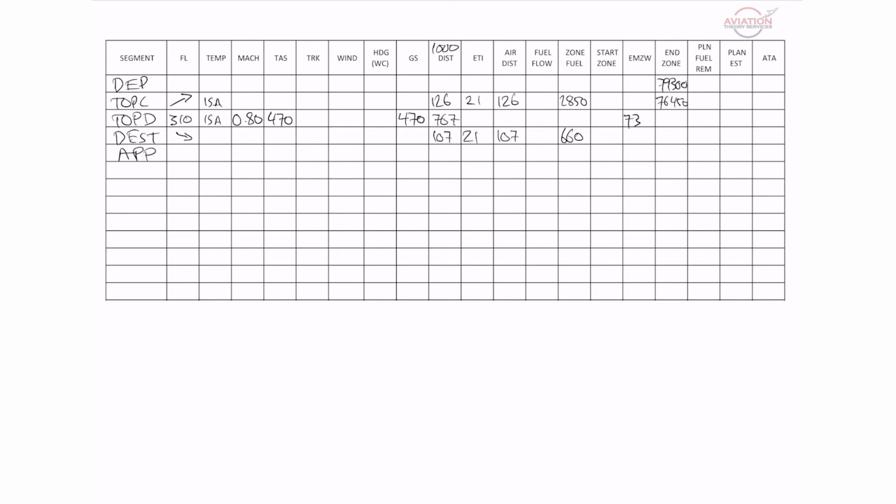Now that we have an estimated mid-zone weight, we'll go to the Boeing 727 manual, find flight level 310, 73 tons, and find the fuel flow for that. So the fuel flow I've got from the book is 4,354.5. Next thing we're going to do is work out our estimated time interval. The reason for that is we've currently got fuel flow, and if we work out ETI next, that's going to give us our zone fuel, or the fuel burnt. So we'll try to do it in this order, just to keep us as efficient as possible. We're going into a little bit more detail in the next video about the order we're going to follow.